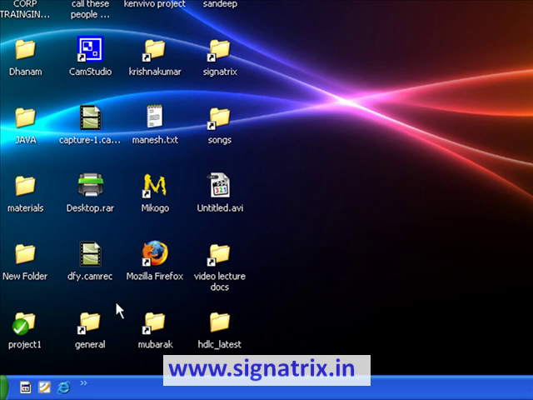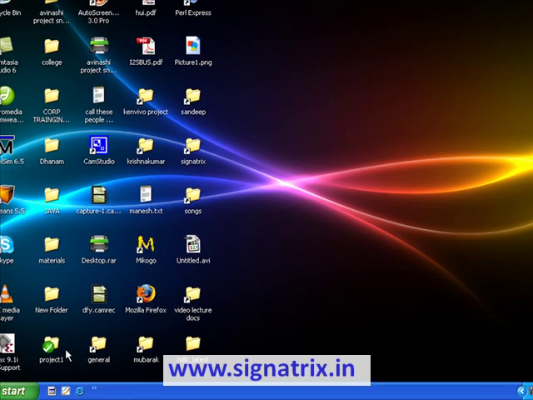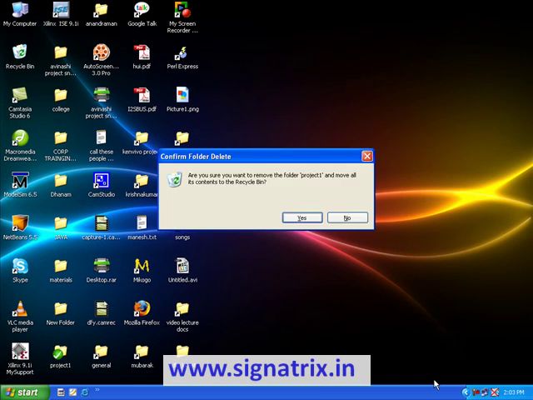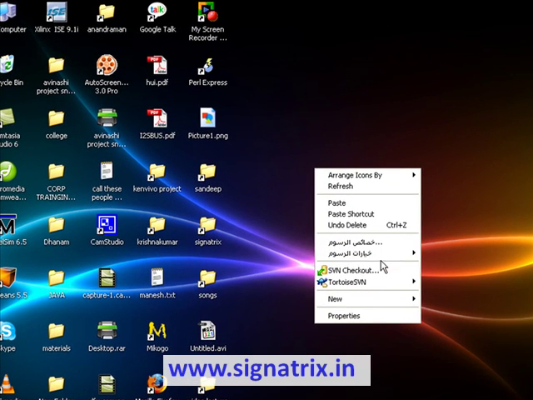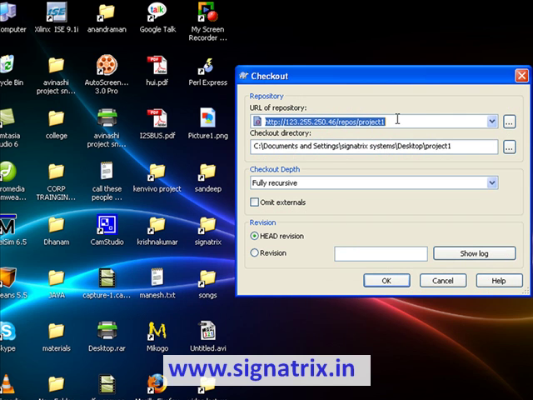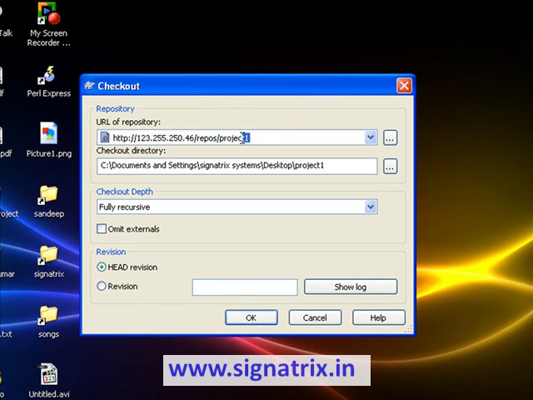So first we can check out a project from the repository. For that, just right click and you can click on the option SVN checkout, and here you have to give the URL of repository, and this is the address of your repository. The project is placed in the server 123.255.250.